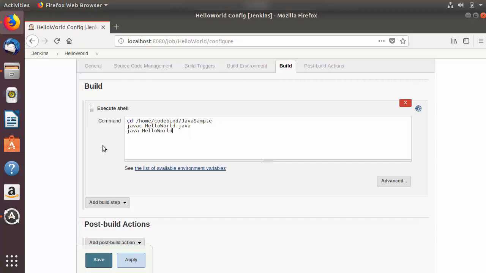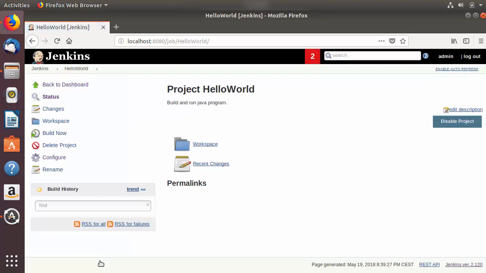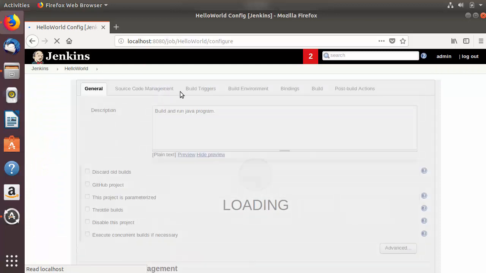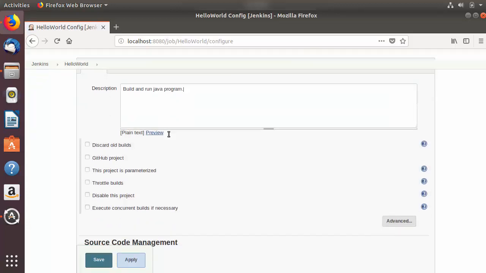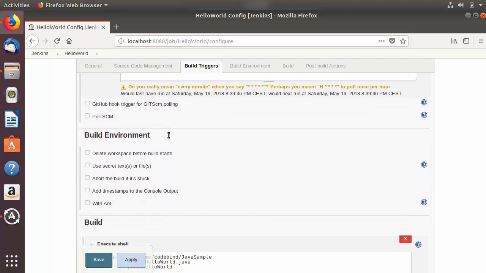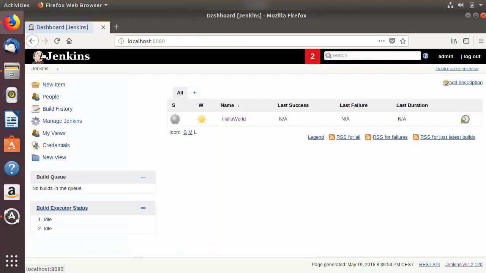So after doing this, you can just press on save, which is going to save your configuration. And if you want to change this configuration in future, you can always go to this option. So on the left hand side, you will be able to see this option which says configure, and when you press on this option, this configuration window will open once again where we have done our configuration, right? And when you click on this option which says Jenkins, you will come to the Jenkins home page.